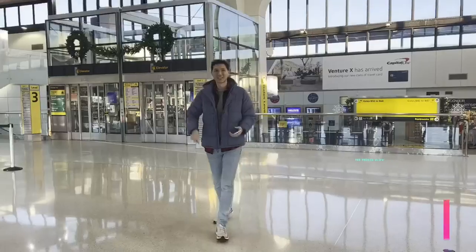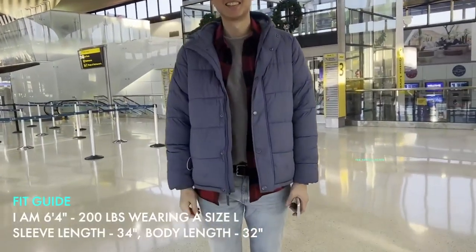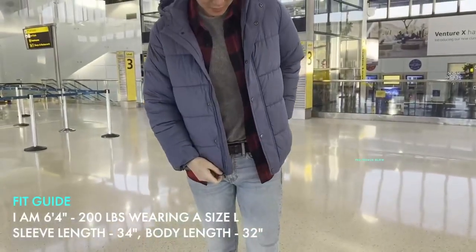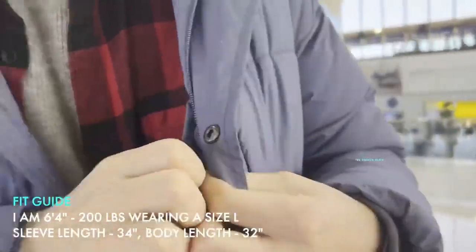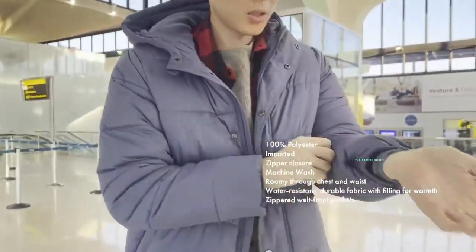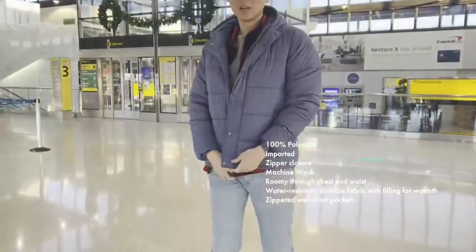Right here. This is the Amazon Essentials Men's Heavyweight Hooded Puffer Coat. I've been wearing this for well over 2 months now, and I can promise you it is many things. It is easy to clean. I have a baby, and no matter what, I can easily clean this just using a wipe. They come with lined fleece pockets, a fleece-lined hood, and a long fleece-lined wristband to keep you warm and insulated.